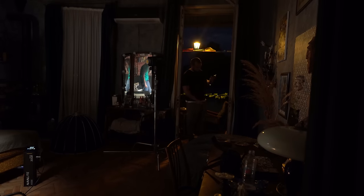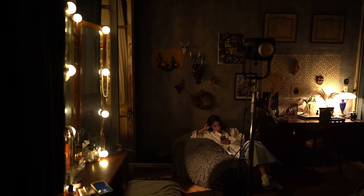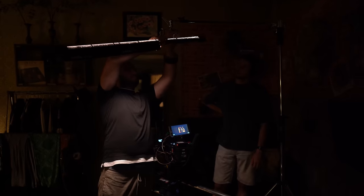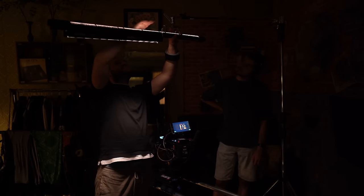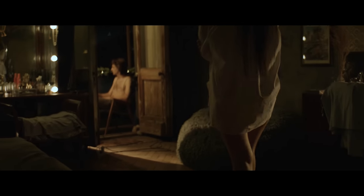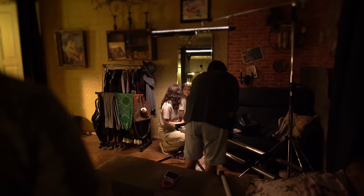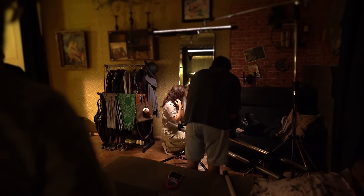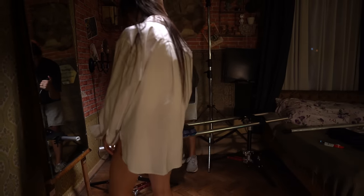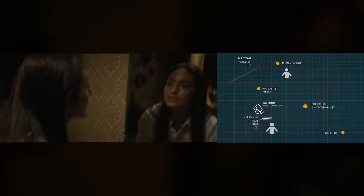As the shoot went on, our time became more limited, leaving us with less time to set up each shot. To keep things moving, I aimed to simplify the light schemes for the next scenes. For this particular scene, I had already planned a composition with a mirror beforehand, so setting up the camera angle was quick and straightforward. My focus was on illuminating the girl while also highlighting the character in the background. We achieved a soft overhead light by having an LED tube over her face, and made use of all possible practical side lights. To add warmth and a streetlight effect to the window, we introduced an additional warm light using the Nanlite 300B.